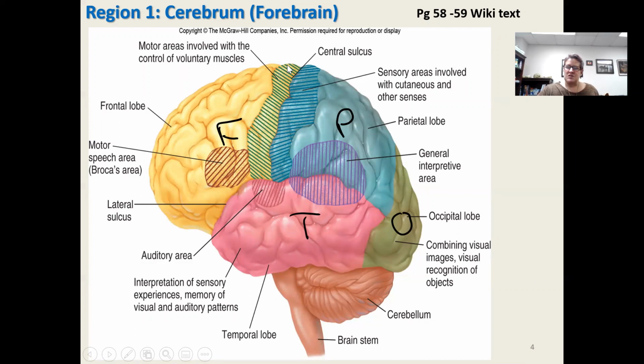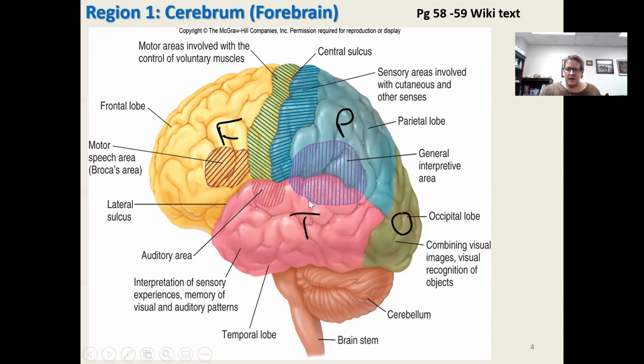If they had brain damage somewhere along this motor cortex, they're probably going to show a motor deficit of some sort. Okay, so moving to the posterior in the blue region, the parietal lobe, all right, and the hash marks of this strip of the parietal lobe is known as the sensory cortex, and it receives all the sensory information from your body on temperature, touch, pressure, vibration, things like that, all right?